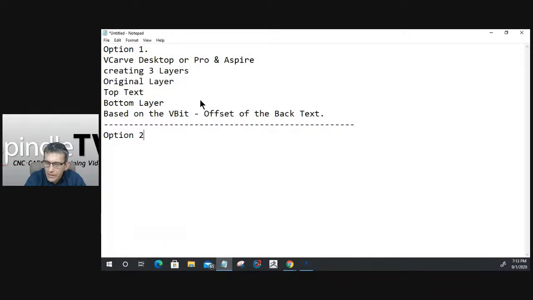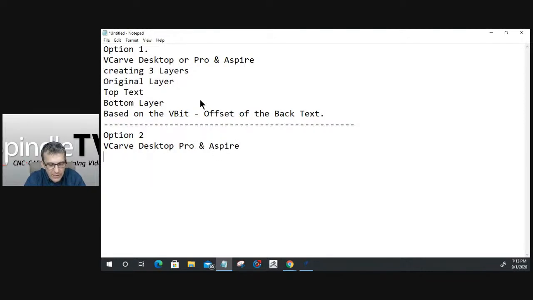Instead of offsetting the back text, he offset the top text and the border. So option 2 again would be all 3, the VCarve Desktop, Pro, and Aspire.